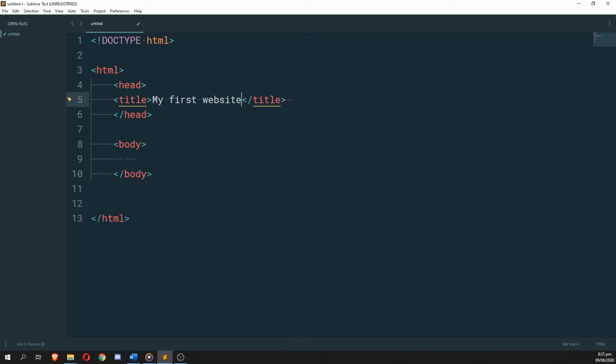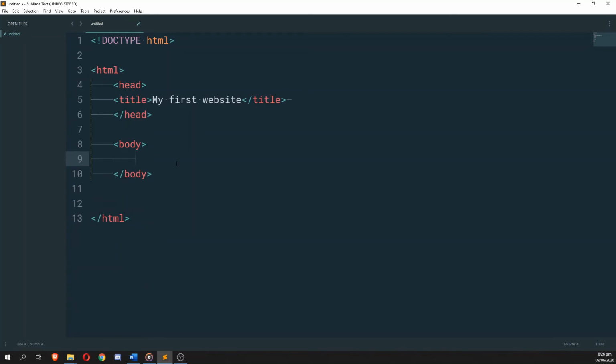So after i-render mamaya yung document, i-expect natin na makikita natin siya sa title bar ng web page natin. So aside from title, pwede din tayo maglagay ng other information like metadata or external resources like CSS or JavaScript file. But for now, let's use title.